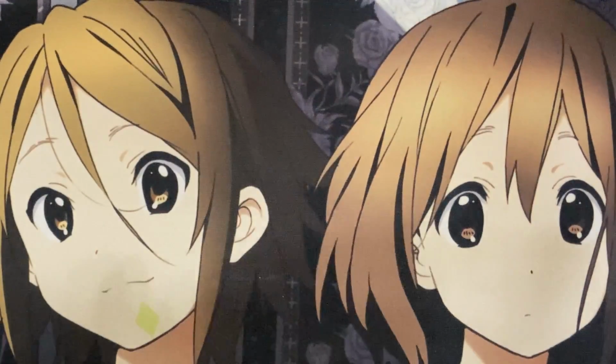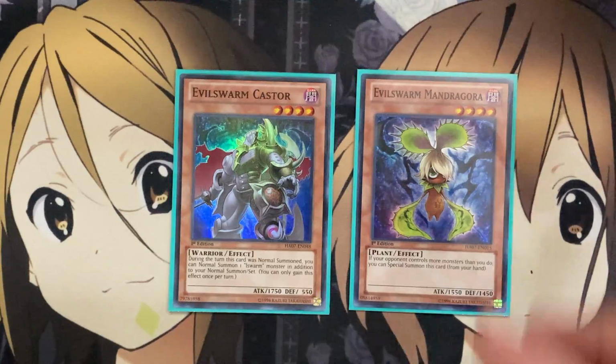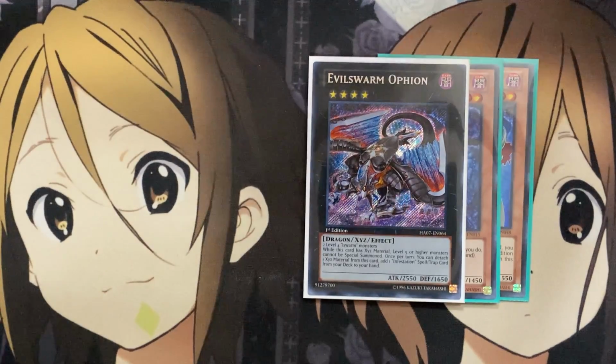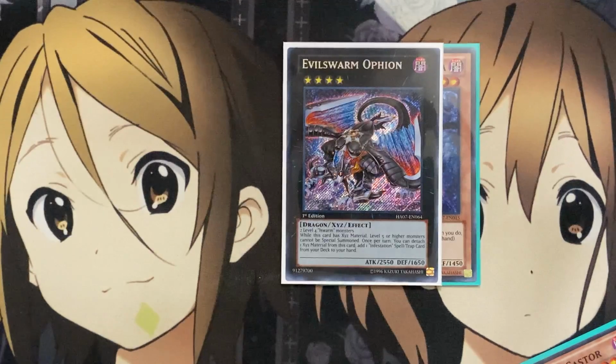As for some of the go-to plays in the deck, it is pretty simplistic with its plays. You just have to get out your Xyz Summon. So if you have the caster and just 1 additional Evilswarm monster, that could be the overlay needed to go into your monster of choice, being your Evilswarm Ophion. Now, if you have this play to rely on, then you can detach 1 off of the Ophion, and with that, you have your search for your Infestation Pandemic.